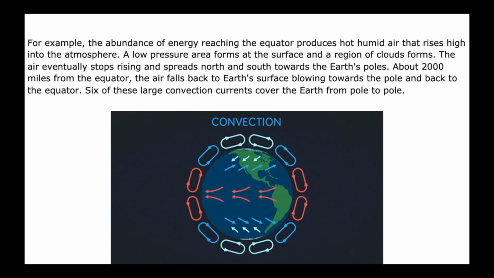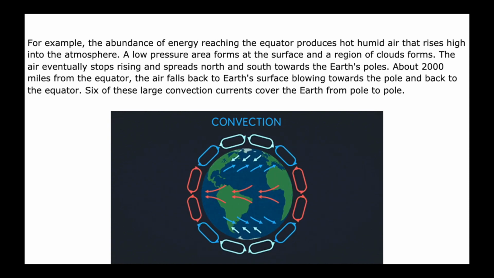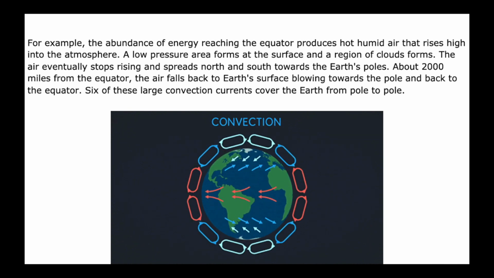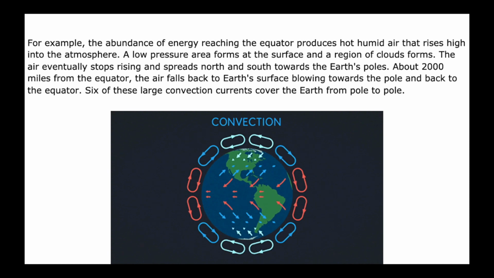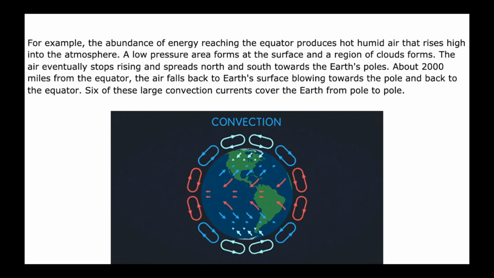If you look at this image, we can see the red circles. The red convection currents are at the equator, showing more heated air. This hot air rises away from the Earth's surface, and as it cools, it moves closer to the poles, where the air temperature is much lower. The cooler air is more dense and sinks closer to Earth's surface. As this dense air returns to the Earth's surface, it continues a circular pattern. These patterns are known as convection currents.